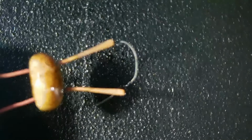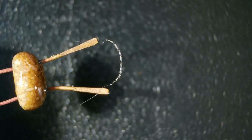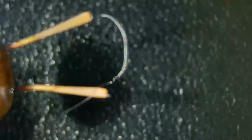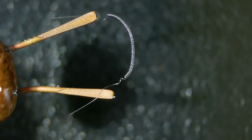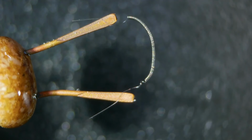Okay, so now we could tell it's a coil of wire, but not much more than that. Get it a little closer. All right, now it's really starting to stand out as a coil of wire. Let me just get something here. I had a piece of paper. The white paper might make this easier to see. So let's just try that.